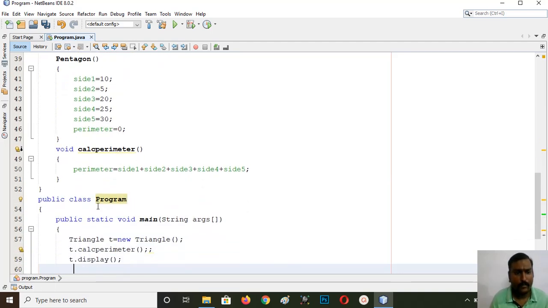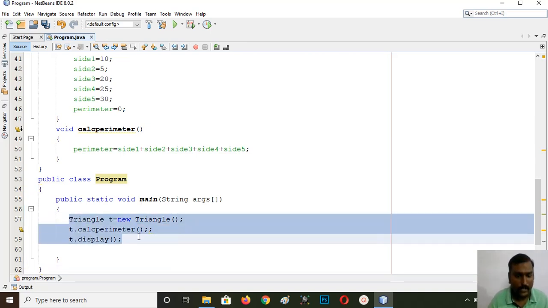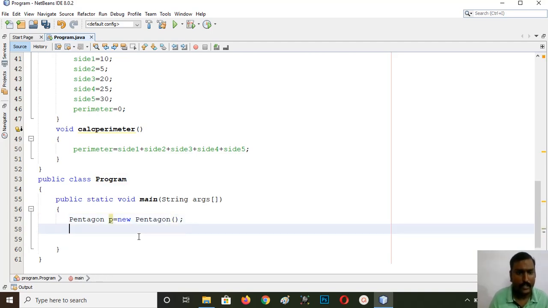So in the main class program, inside the main method, I am going to create the object for the pentagon class. So pentagon p is equal to new pentagon. Now I have created the object p of type pentagon.